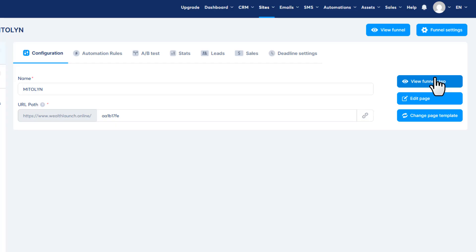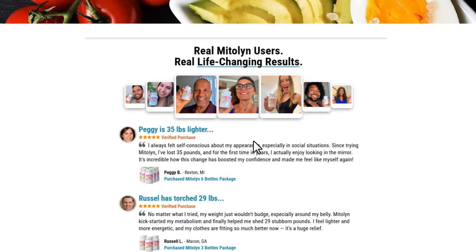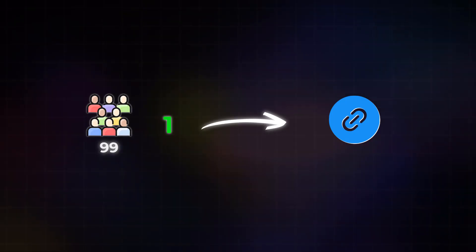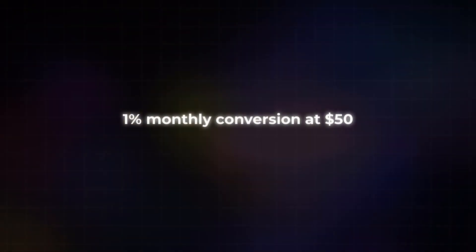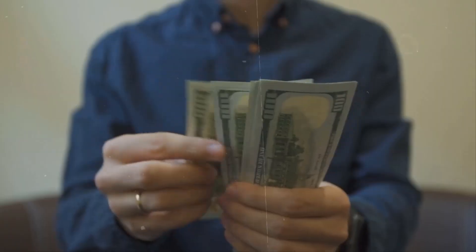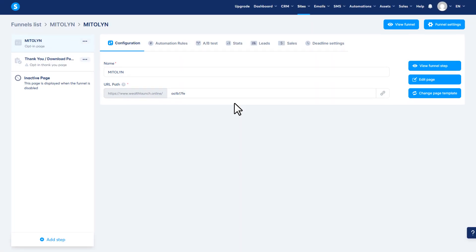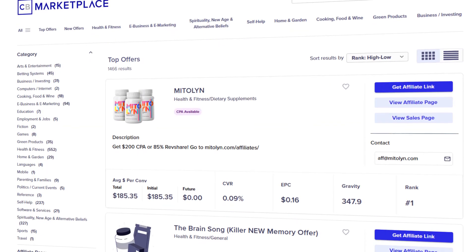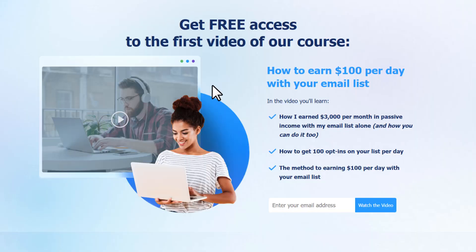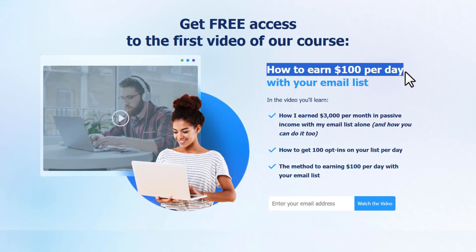You can click 'View Funnel Step' to view the landing page. So how do landing pages print money? If you send 100 people to an affiliate link, maybe one buys — that's 99 people gone forever. But if you get their email first, you can follow up. Even a 1% monthly conversion at $50 equals $500 per month — recurring revenue without finding new people every single time. This is how the pros make consistent money. My pro tip: always focus on list building first. Products can come and go, but your email list is an asset you own forever. That's where the real long-term money comes from.